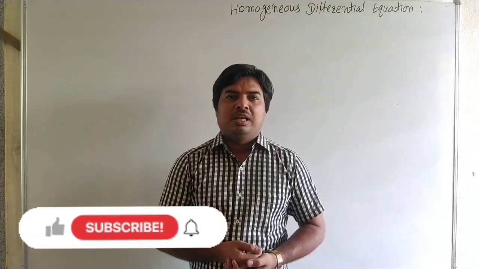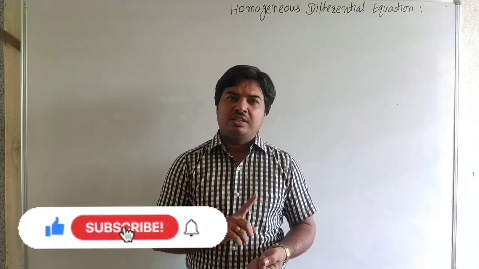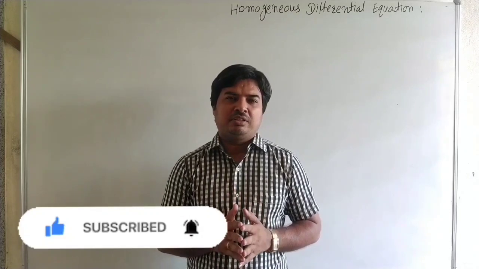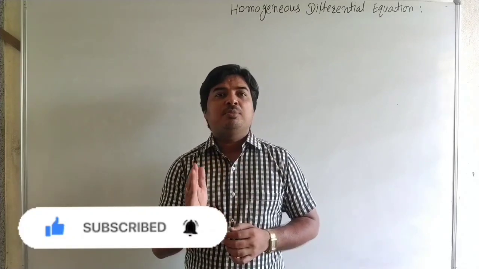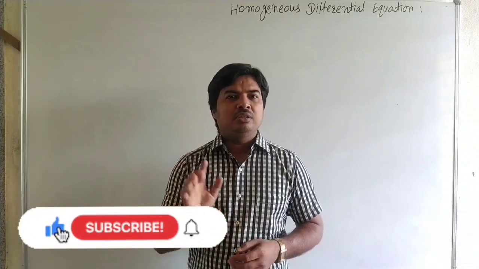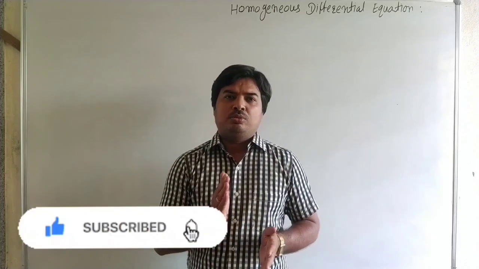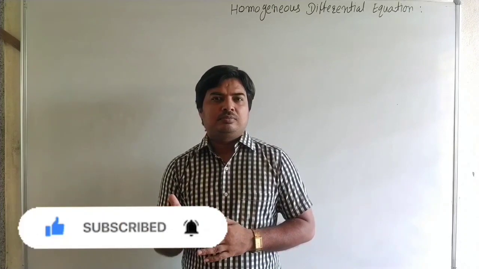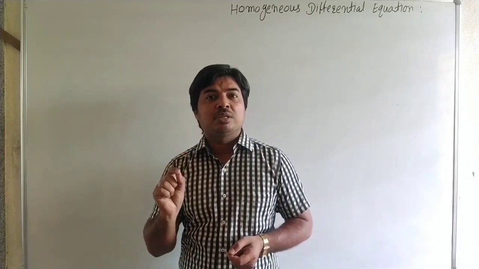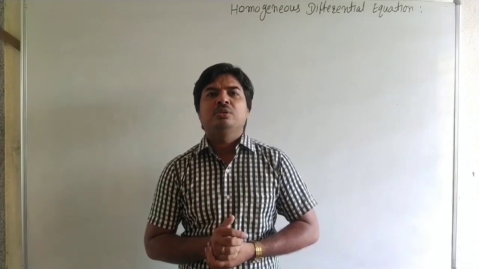Hello students, in the previous lecture we saw the solution of the differential equation, that is, the general solution and the particular solution, and the method of solving the differential equation, that is, the variable separable method. We separate the variables, integrate, and get the solution of the differential equation. But if we cannot separate the variables, then we reduce the differential equation to variable separable form by using a substitution. It is the second method of solving the differential equation.